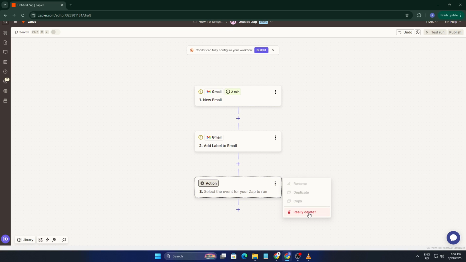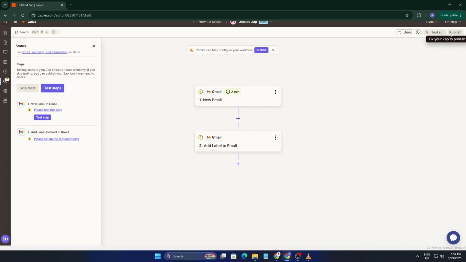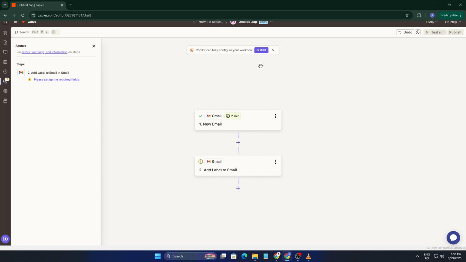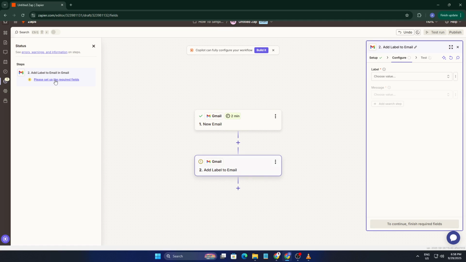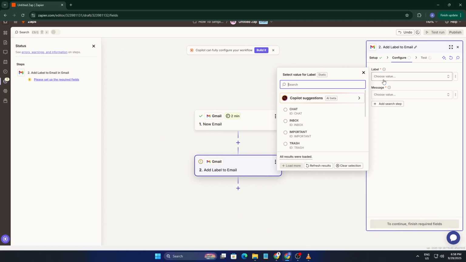Every time a new email comes into Gmail, Zapier will respond exactly how you configured it, saving you time and cutting out repetitive steps. And this is just one example. There are thousands of combinations you can create using the same process. If this helped you understand how Zapier Email works and got you thinking about new automations, keep exploring and testing different triggers and actions. There's a lot more you can unlock once you understand the basics.